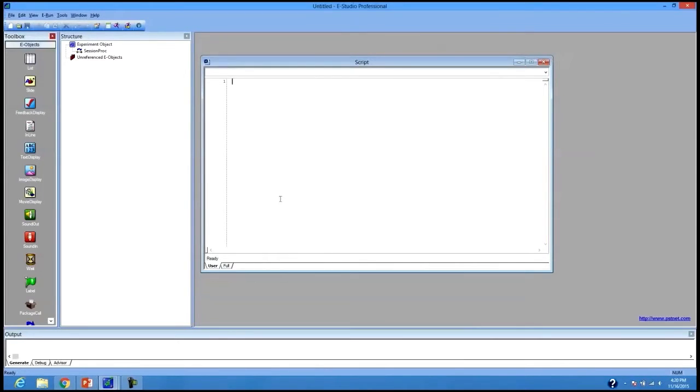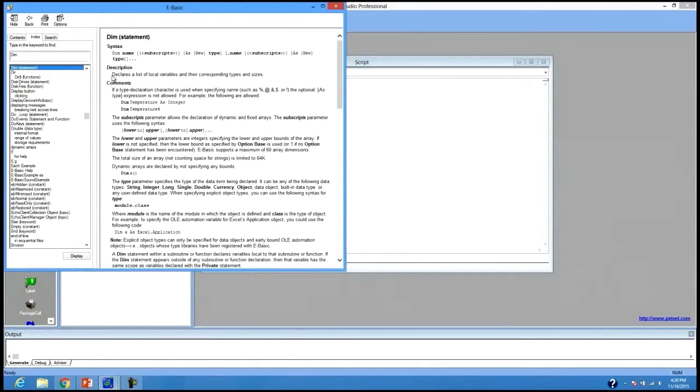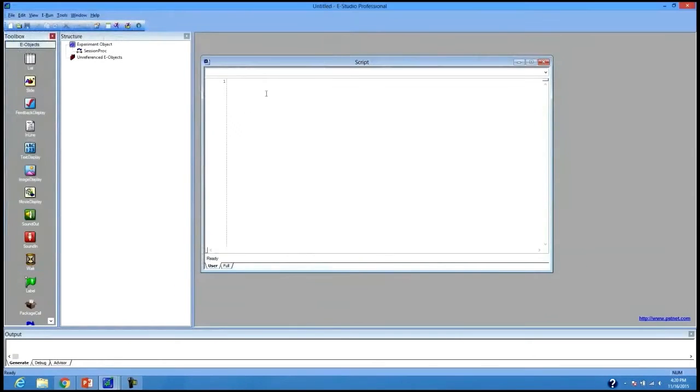Setting a variable at the global level is always a good idea, because it can be referenced at any point later in the script. To do that, you basically have to initialize or declare a variable. So if you go to E-Basic, which is our handy-dandy tool that I will keep referencing, and you put in the Dim statement, this actually talks to you about what it does, and it does declare the variable and anything else you want to declare. What that means is then it's available for you to use in your experiment or to reference later on in script. So first we would want to use a Dim statement in order to initialize the first variable we're going to use.